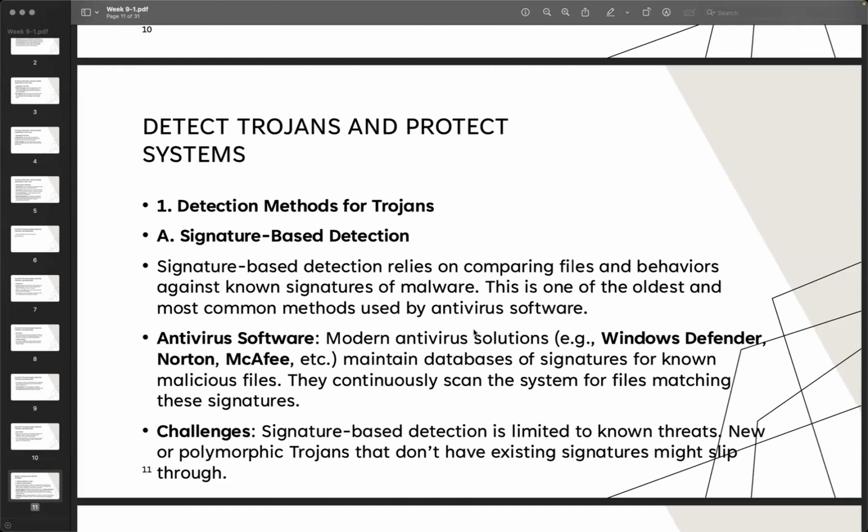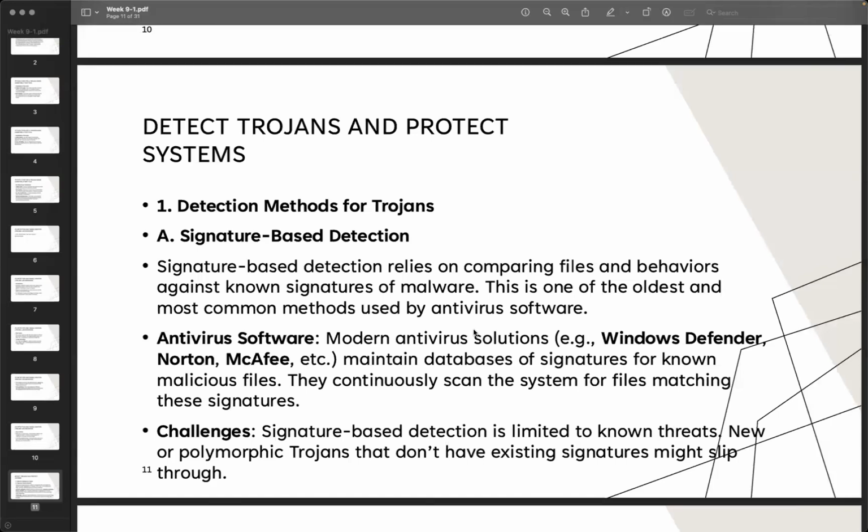So they compare, let's suppose, the original file and the one you have. Do they match? If the code doesn't match, then it's potentially modified. But I should say, even with antivirus software, when you install two of them together, most of the time you will have a crash.